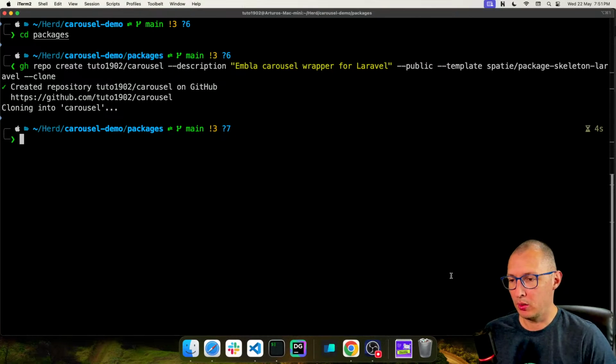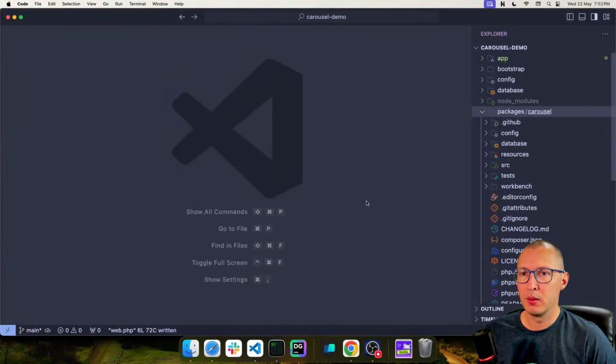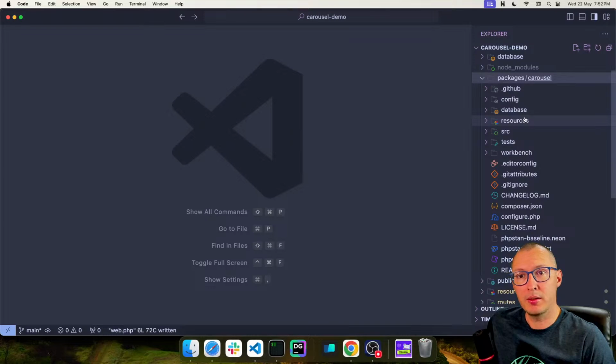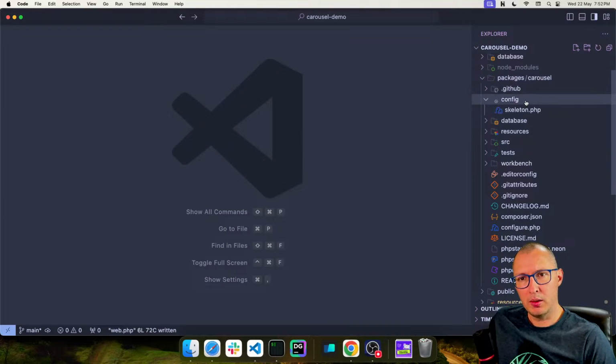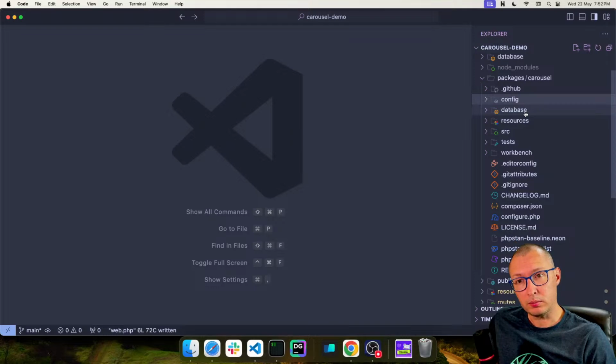Let's see how that looks. Going back here. As you can see, it created a bunch of things, actually. Most of the things we're not going to use. It comes with a default config file, database migrations, resource views folder.